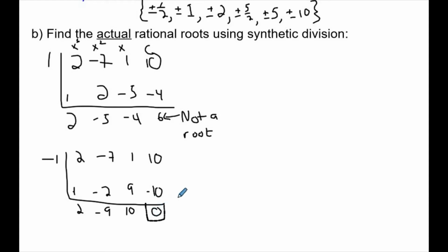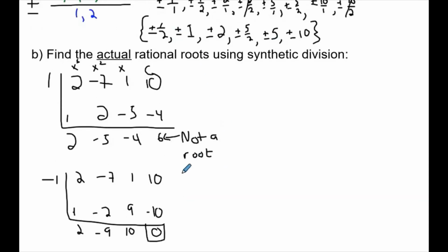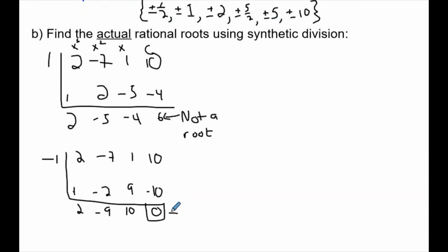So on an assessment, students, I'm never going to give you things that are out of the ordinary or take a long time, because I have to keep in mind that what I'm trying to assess is whether you can use the theorem. So on an assessment, the first zero to crack the nut open is going to be plus or minus 1, 2, or 3. I'm not going to make it a fraction or be crazy. A fraction may work because of the next step we're going to do, because these are the possible roots. We just found this one. This one says that x equals negative 1 is a root.